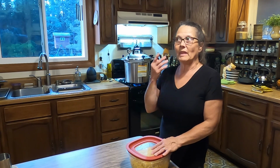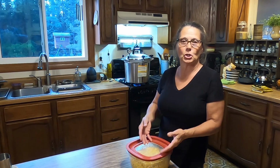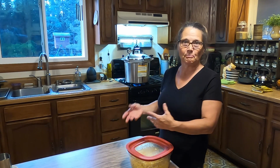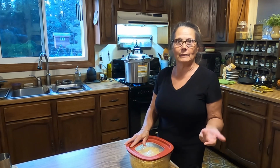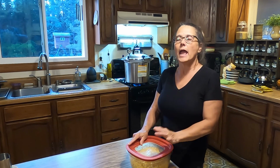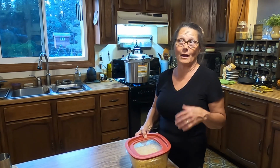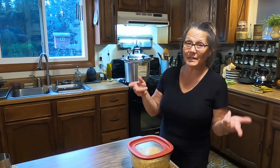And the bags I really like with the food saver because you can actually cook in the bags. If you didn't see my video on a boil-a-bag omelet, I'll leave a link to that. I would be using the same process, like I said, for the corn on the cob in the bag.